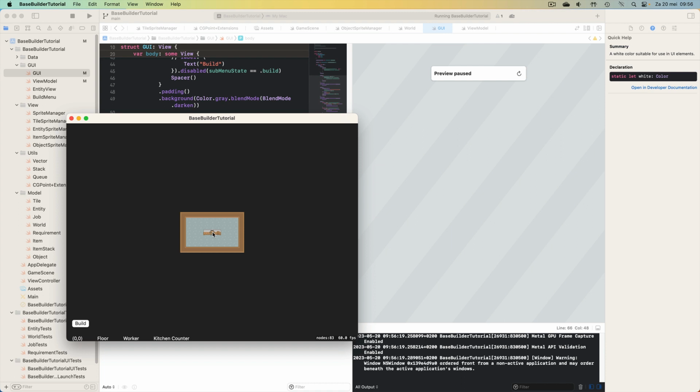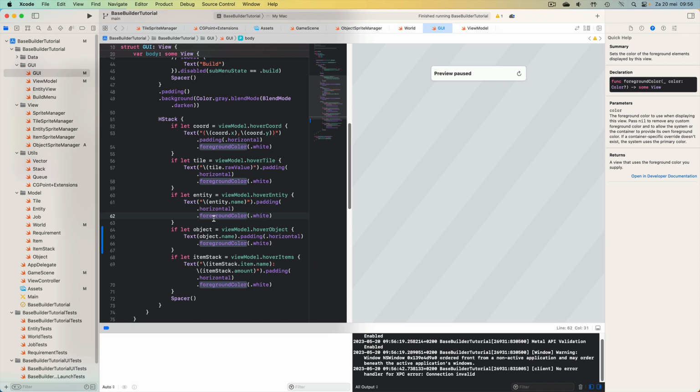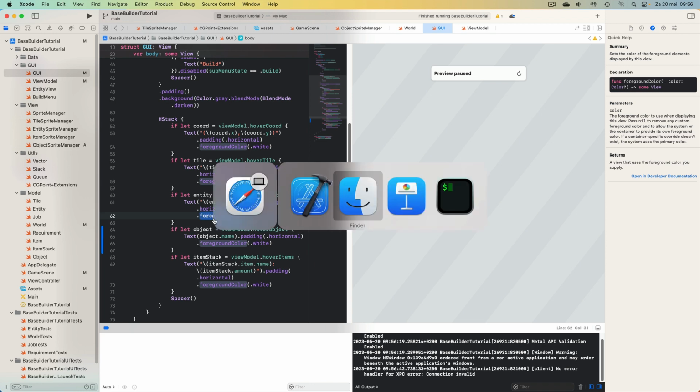of the screen, but something strange is happening because I can see the kitchen counter here, but it's not showing up in the bottom. And I can hover over here, I can see it, but it's also shown in the bottom here, but not on the screen. So what is going on? And that's one of the things we need to fix today.